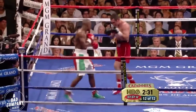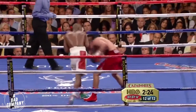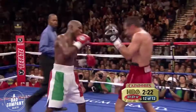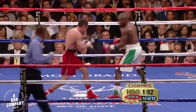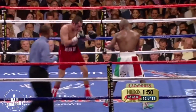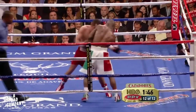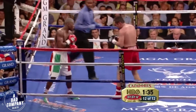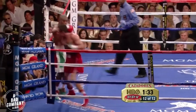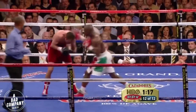A 12th round knockout, if it were to happen, would be the first of De La Hoya's career. Punches. And once again, Mayweather throwing more as the shot. The only chance for De La Hoya at this point, it would appear, would be to get another one of those big rallies against the ropes and somehow land a big left hook. De La Hoya hasn't landed one of those big, super clean left hooks. Mayweather is in control of his body and everything else, and that may impress the judges.